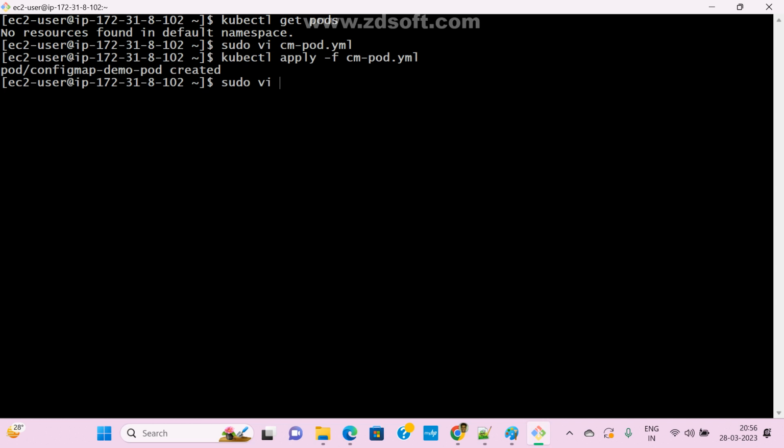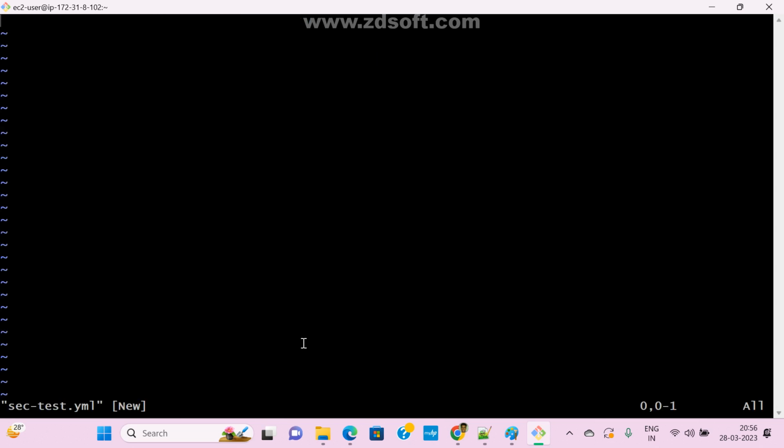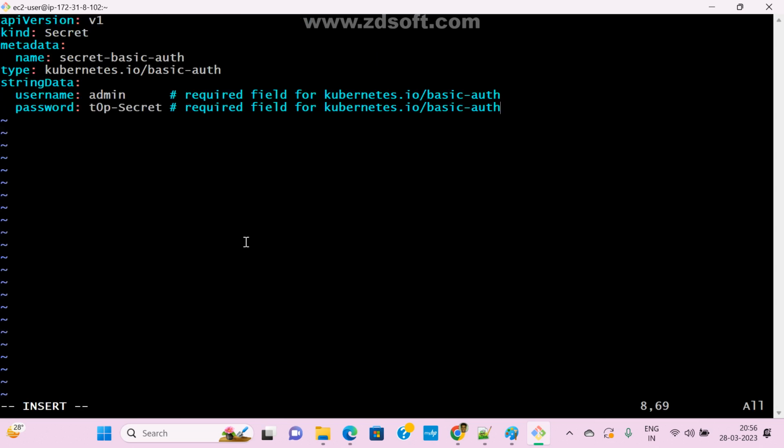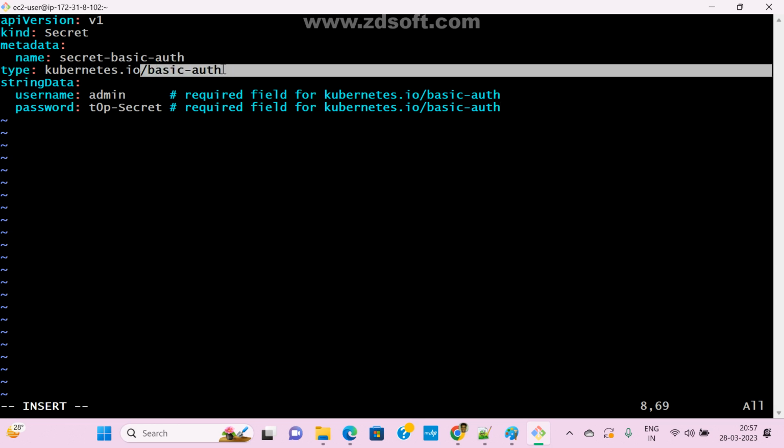Now sudo vi, so if you want sudo vi secret hyphen test dot yml, insert. Now observe here. This is also the same, API version v1, kind equal to secret, metadata name. We can give any name and type equal to. So here we can give kubernetes dot io slash basic authentication.